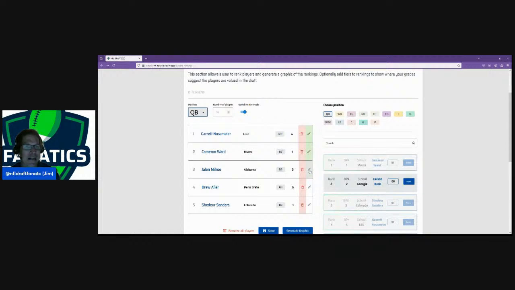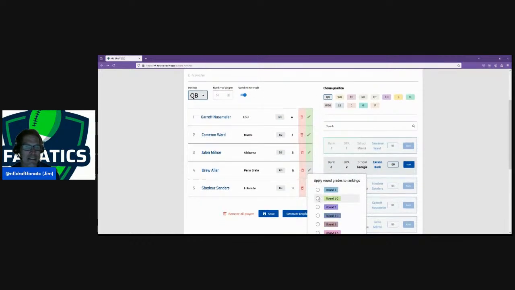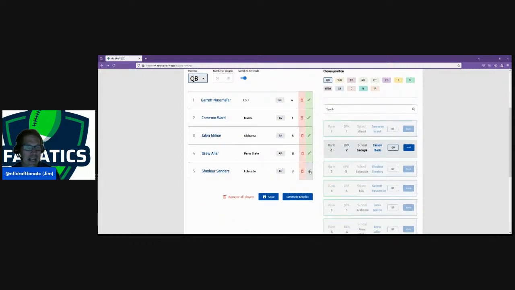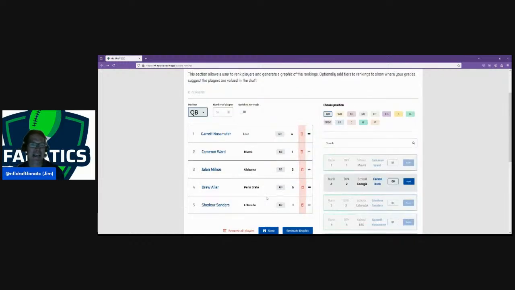If my grade on Milroe is round 1, 2, so that's fringe first round grade, I flip it and observe that is a green. So if I do the same thing for Alar, I'm going to say he's a round 1, 2 grade. And then for Shedeur Sanders, if I have a second round grade on Sanders, I'm going to pick round 2. I'm going to hit the save button again to save my tiers.